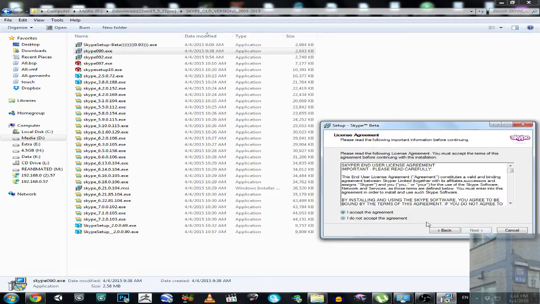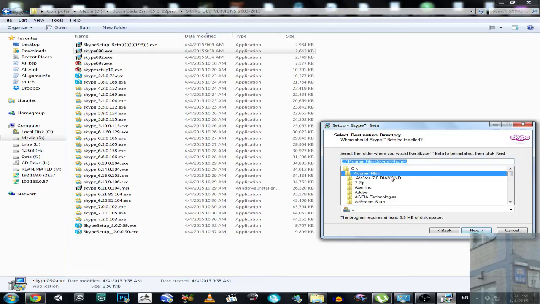So we are going to install this version. We're going to install it in some folder, apps, Skype 1. And you can see the size of Skype was pretty small. I mean, not really small.